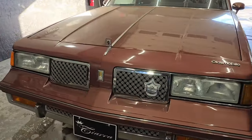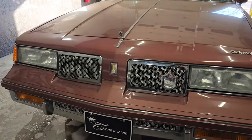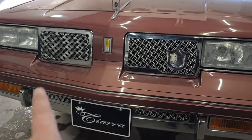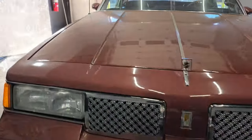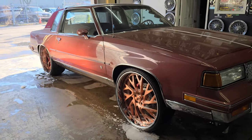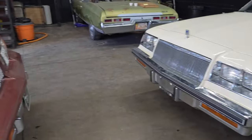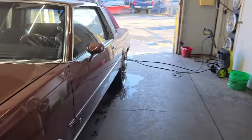Got the Tierra grill now. That thing looks nasty. Look at that. Nice. What's cool about it is that with the Tierra grill, it gives you the top and bottom, so it looks very uniform, like the whole front end and stuff. But yeah, we already kind of started with the wheels and stuff. We're about to wash it off and I'll show you guys the process. Then we got Regal right here that I'm going to be showing you guys as well. We got to wash it, so yeah, let's get to work, guys.